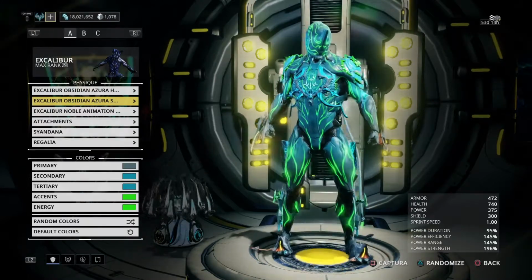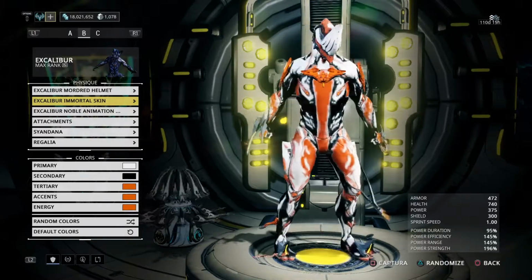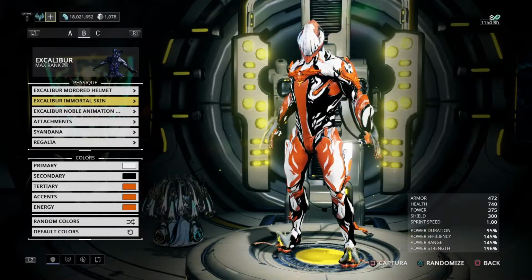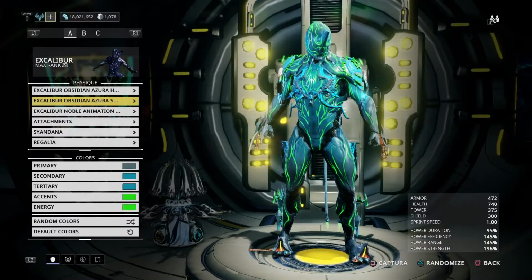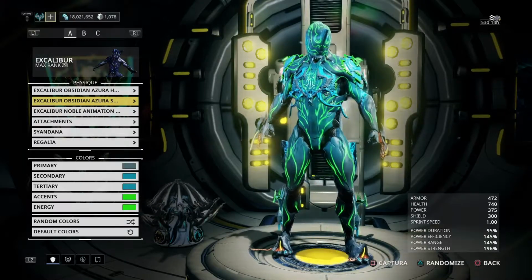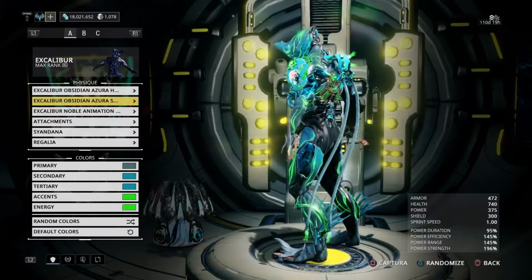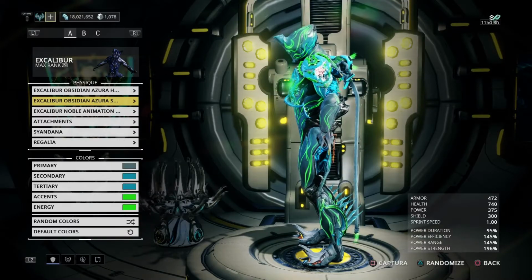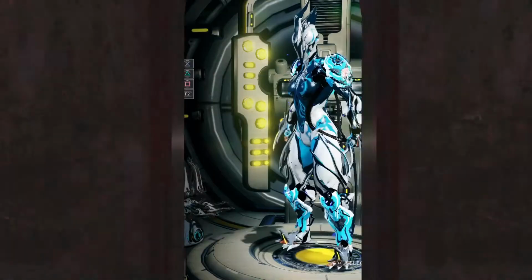For Banshee, I didn't really have more than one for her. I just really liked the way she looked. But for him, I can customize him in so many different ways that I kind of have a yin and yang thing going on here. As far as the armor goes, I just like to bulk him up a little bit, make him look a little beefier, kind of like a green Stalker, I guess, with that chest piece. But this is my main Excalibur, what I usually run when I run him. I just like the green energy. When I get the new augment, his energy color will be changing. Most likely to white, but we'll see how that goes.